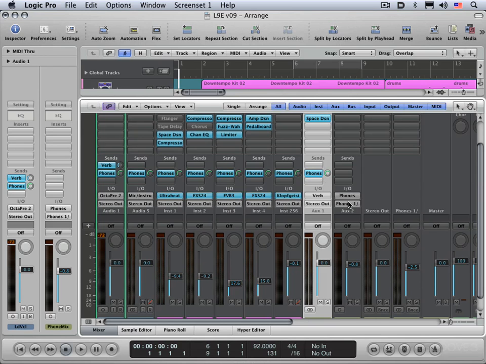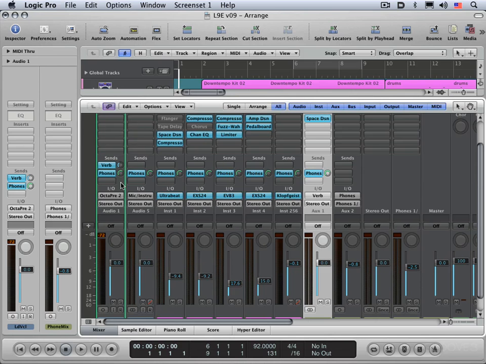Now I know this might seem convoluted, but it's important to understand all the signal routing if you're working with multiple inputs and output interfaces and you want to take advantage of all the routing possibilities. If you have a simple one-in or stereo in-out interface, you don't need to worry about any of this, and you can just set the headphones to mirror how your main mix works, and you can just set up a reverb send and not have to worry about anything else. But this is useful for having independent control over a headphone mix versus a main monitor mix. So that's it for now.